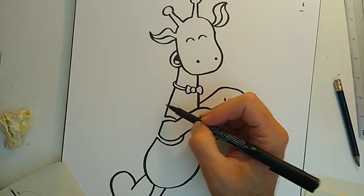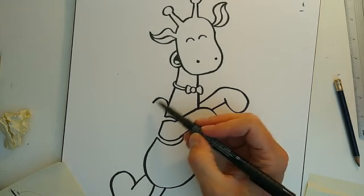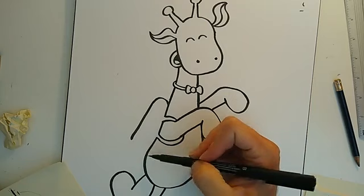Right, his backpack then, his jetpack, is going to go like this. Very easy. It's just a little semicircle there at the top, halfway between his bow tie and his straps. And that is then going to go down, and it wants to go in the same direction as his back. So don't come down perfectly straight. It wants to be in line with his back. And then when we get towards his bum, at this point it wants to curve downwards. And again, this will make it look a bit 3D.